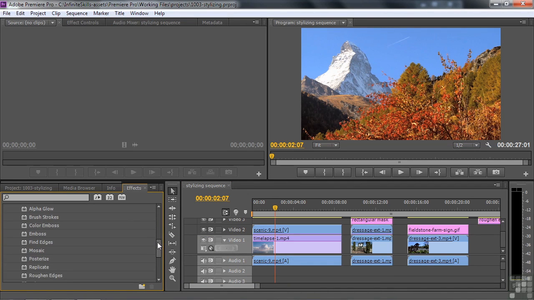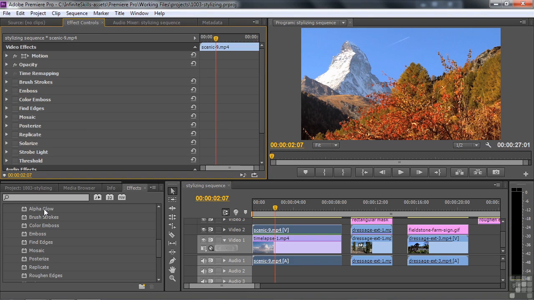Stylize effects tend to affect the color of a clip. We're going to work through these guys alphabetically by going to this clip over here and taking a look at it in the Effect Controls panel. And we're going to start with Alpha Glow. But you're going to notice that Alpha Glow is not applied to this clip. That's because this clip is a video clip, and Alpha Glow needs an alpha channel, needs some transparent area in the clip for it to work.